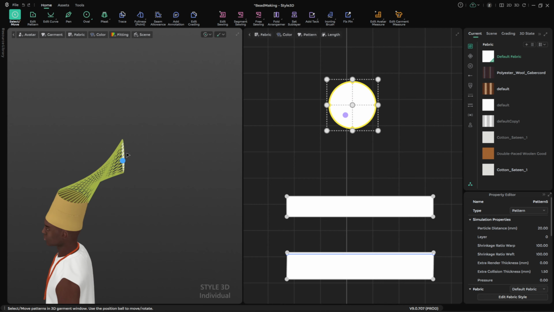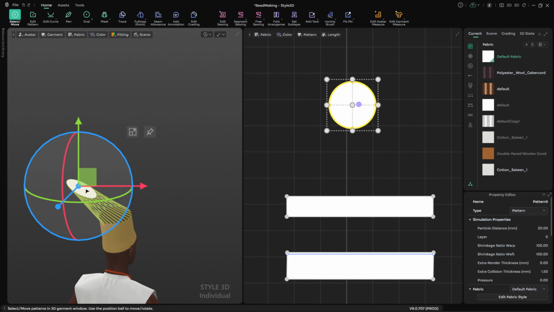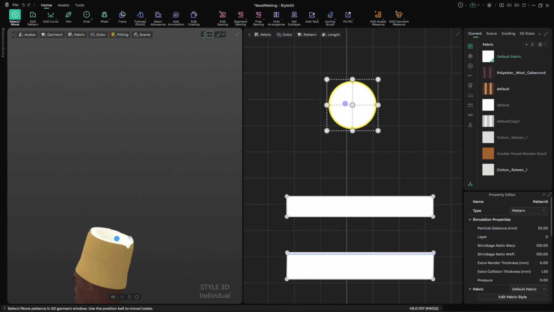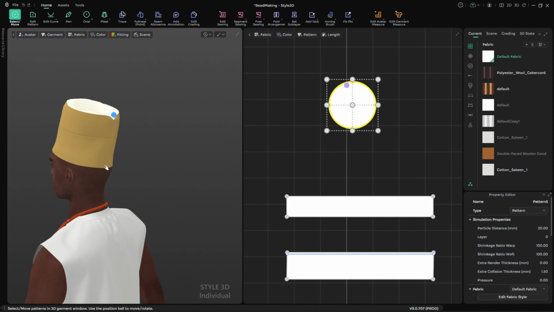All right, so I just do a little bit of placing, like so. Then I can hit space bar on my keyboard for the simulation. Very good. So as you can see, we have the cap done.